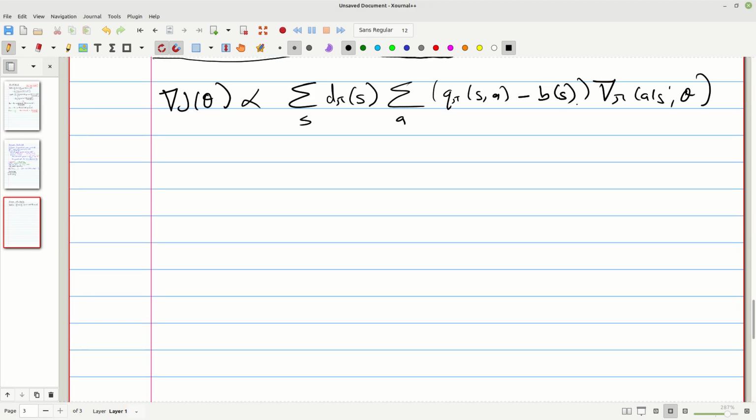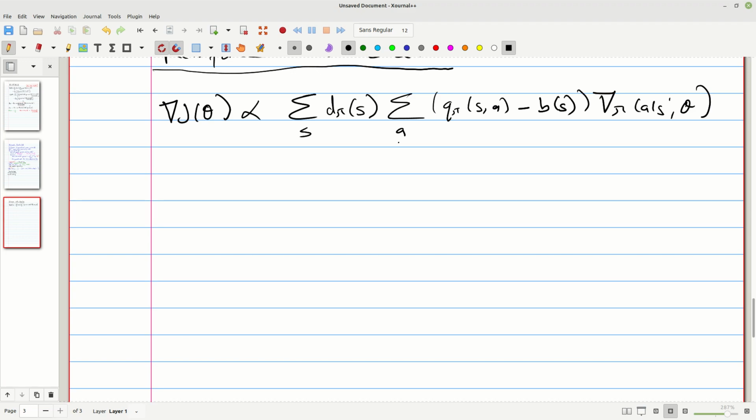So the baseline essentially can be any function that does not vary with a, does not vary with our action space. And the thing is, after we add this baseline, we need to ensure that we did not damage anything in this theorem, that the results are still the same, that this entire term is still unbiased. The way we do that is by looking at the expectation with the added term and ensuring that it's the same as the expectation from before. So let's say expectation over a of our baseline b of s times the derivative of pi a given s parameterized by theta.